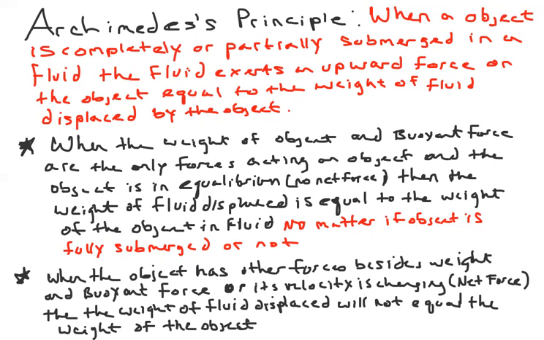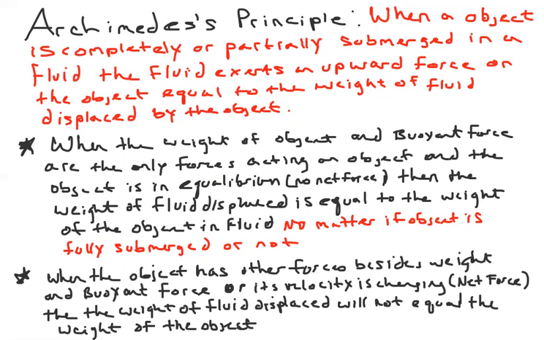It says when an object is completely or partially submerged in a fluid, the fluid exerts an upward force on that object equal to the weight of the fluid displaced by the object. Now that's really, really important, but we're going to stress that a lot. So I'm not going to say too much on that definition because we're going to talk about it a lot, okay? So two things to really pay attention to here with Archimedes' principle.